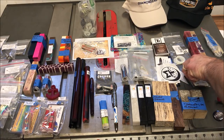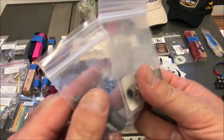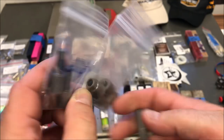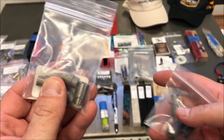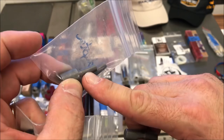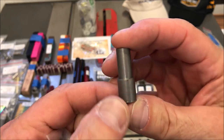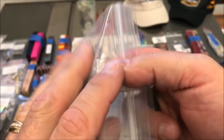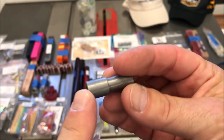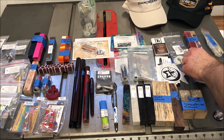Tim Geist was at the show, and you've heard me talk a lot about Tim. I have Tim's sanding jig and also the blank cutting jig from Tim — he manufactures a lot of products for turners. What he did at the show was give me some bushings for the Wall Street and the Sierra, and some adapters that let you put any bushing onto them so you can make any standard bushing a turn between center bushing. He also gave me six sets of his Sierra bushings. I've got plenty of sets because I do wear them down as I turn, so I should be able to turn a lot of pens over a long period of time.